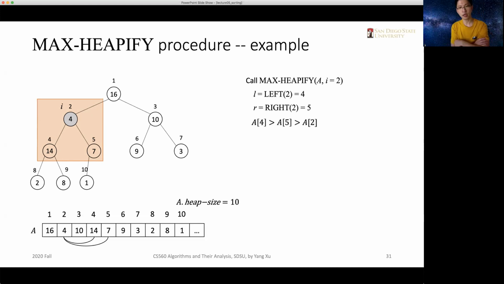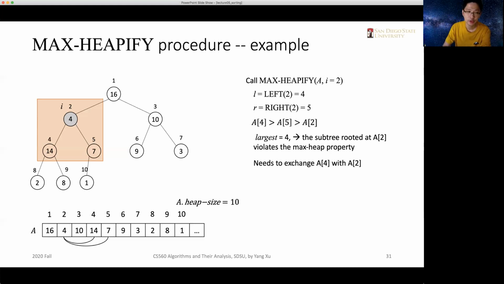Among these three elements, A[4] is the largest, so we need to switch A[4] with A[2], because in this subtree we detect a violation of the max heap property. So we exchange A[4] with A[2]. This is the largest one, and we need to switch it with this one.